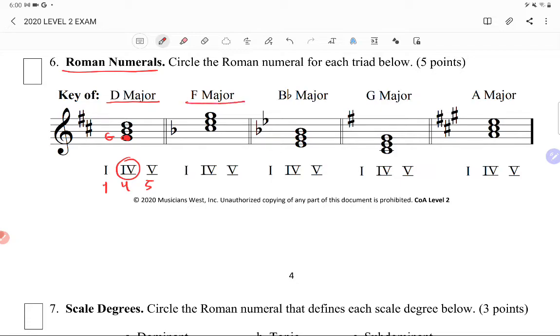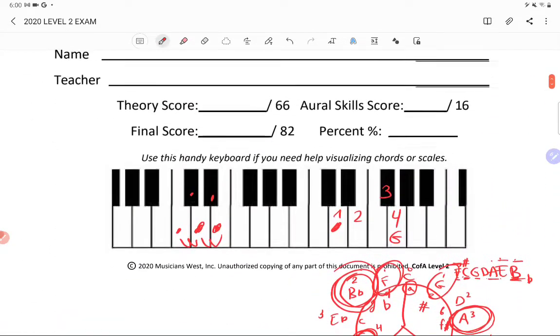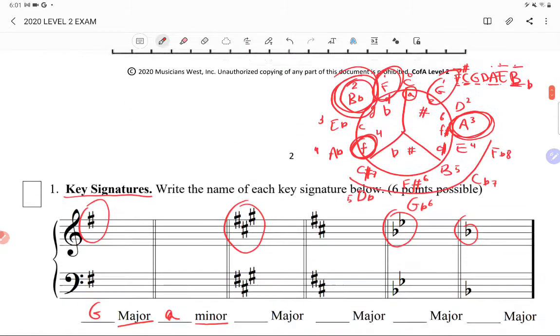Now let's look at this one, F major, okay? And you have this triad. Let's check what is this note. So remember, if this is G, this is A, this is B, this is C, okay? And if F major, what is C? It's definitely not 1. Let's check if it's a 4 or 5. Okay, let's go and check. So let me actually erase a few things so it's not too complicated here. So F is your 1, G is your 2, that's your 3, B flat actually is your 4 because the F major has B flat, and C is your 5, okay?